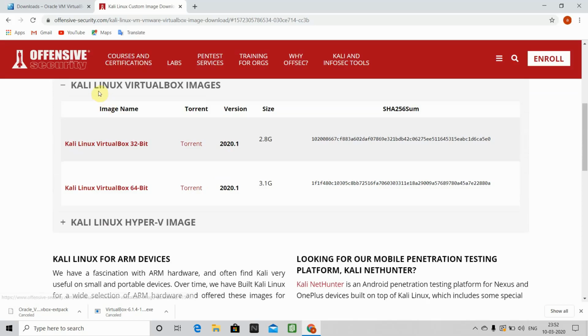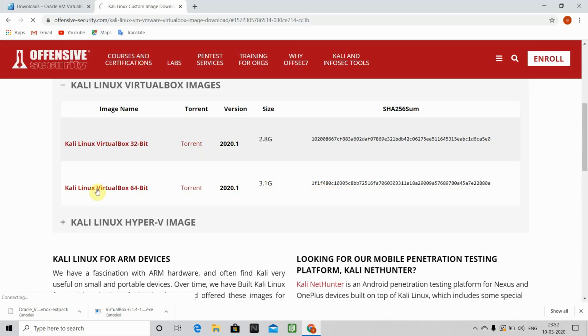After clicking on the second line, which is Kali Linux VirtualBox images, you need to download. If your system is 32-bit, you need to download the 32-bit torrent, or if your system is 64-bit, you need to download this torrent. My system is 64-bit, so I'm gonna download this Kali Linux VirtualBox 64-bit torrent, which is 3.1 GB.